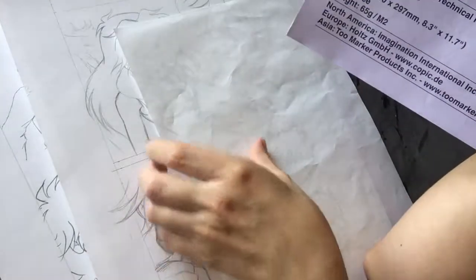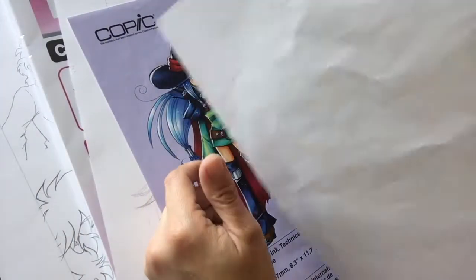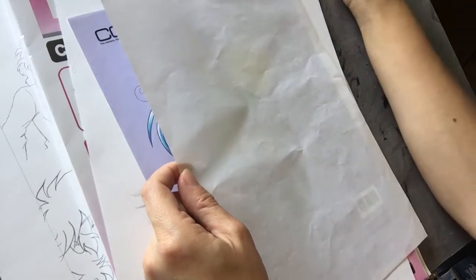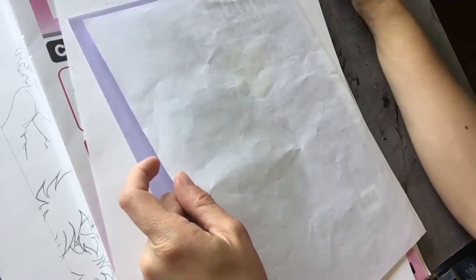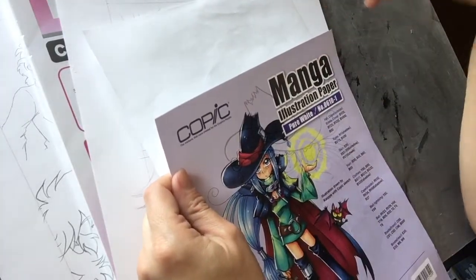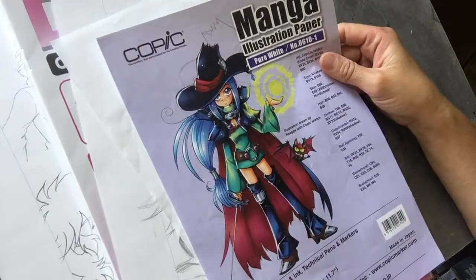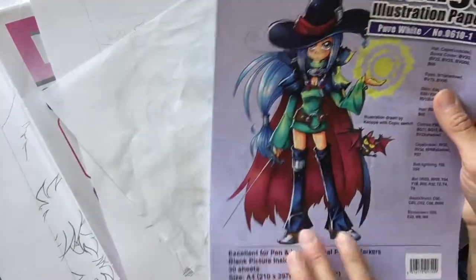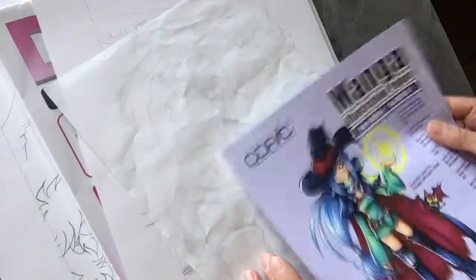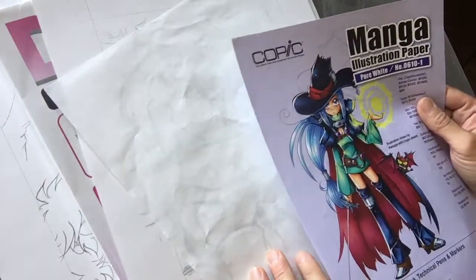And if I ink with this one, I don't really enjoy the fact that as soon as I put my hands on this one, it gets wrinkled. I mean, as you can see, it's just awful. But it's not because Copic is bad. Copic is a really good brand, and it's famous for the markers. And I always bought screen tones and paper from them. It's just I got the wrong type of paper. I think this one should be more for sketching, maybe even color with the Copic markers, that's fine.